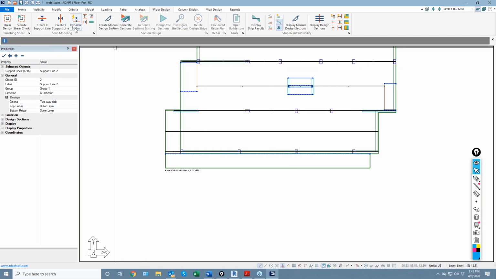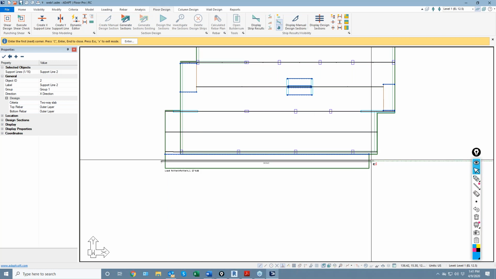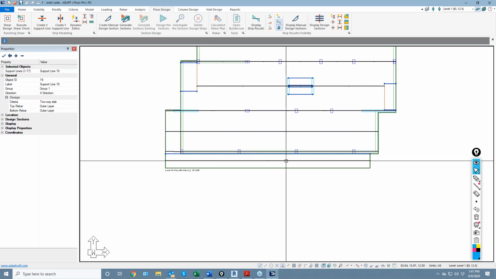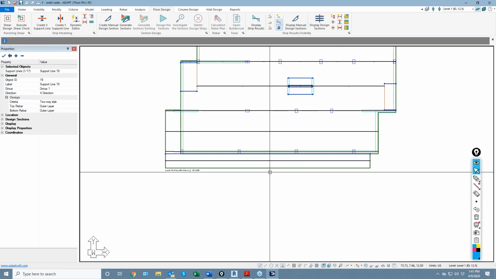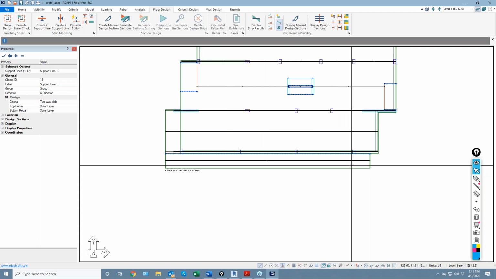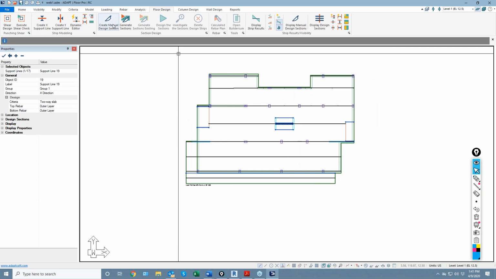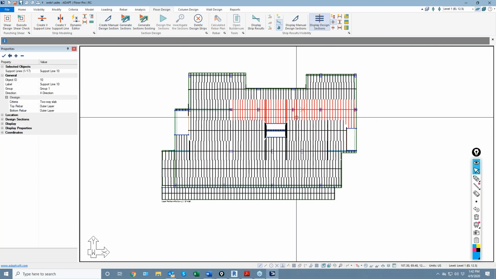And then that means I would have to add an additional support line along this path to get design cuts in that balcony. Most of the action is one way, bending about the global X axis here, but we may want to see what's happening along the transverse path in that balcony. So if I go ahead and generate the cuts, these are my strips now for this direction.